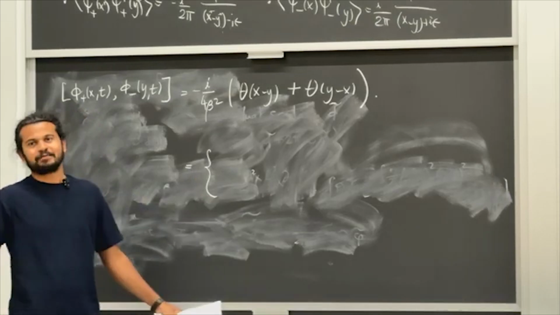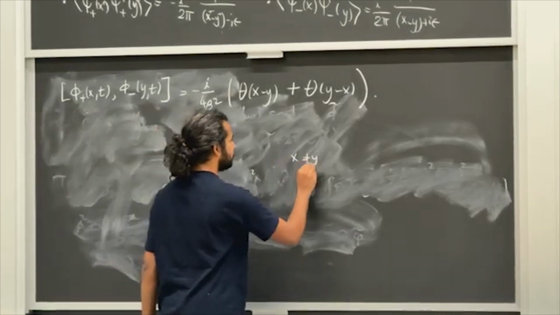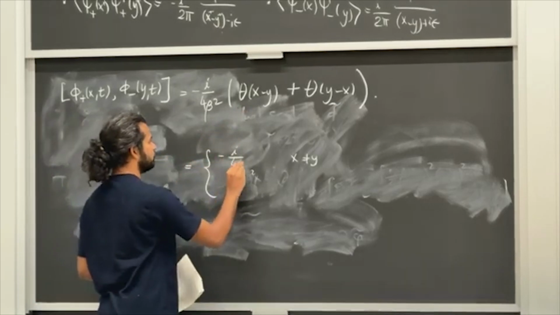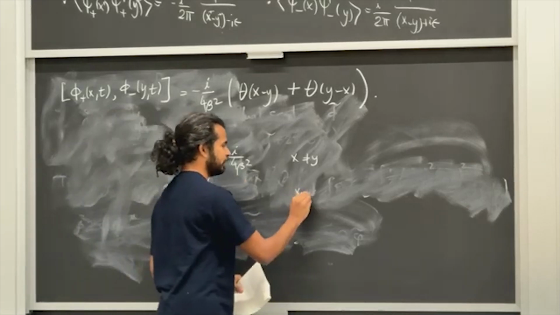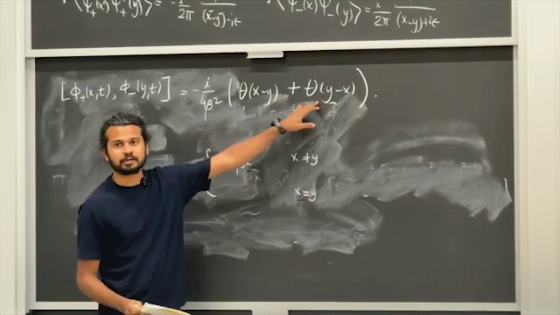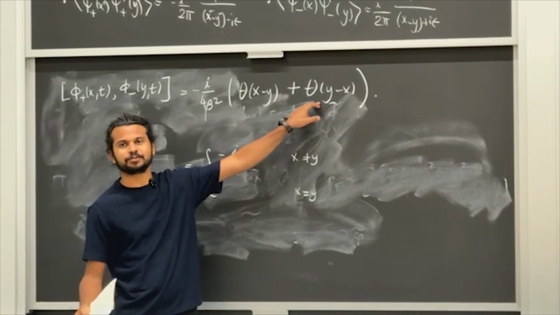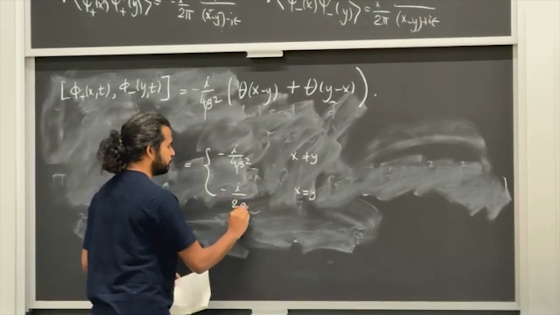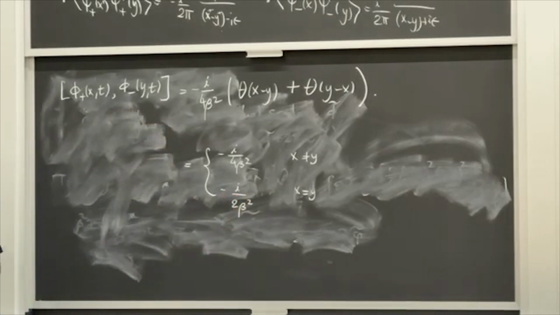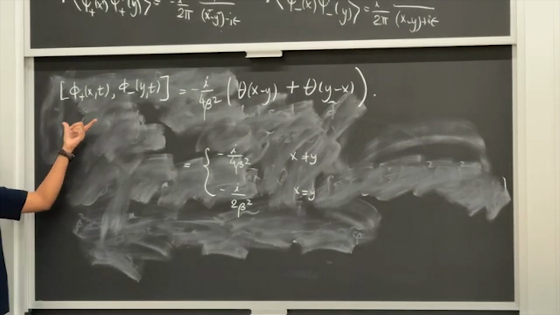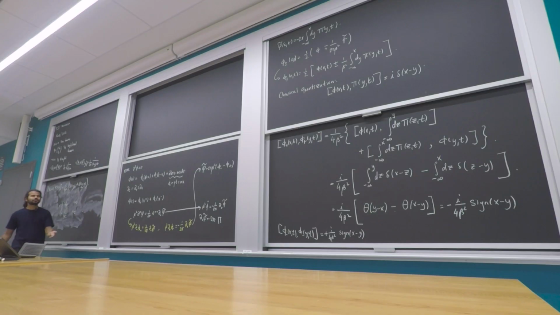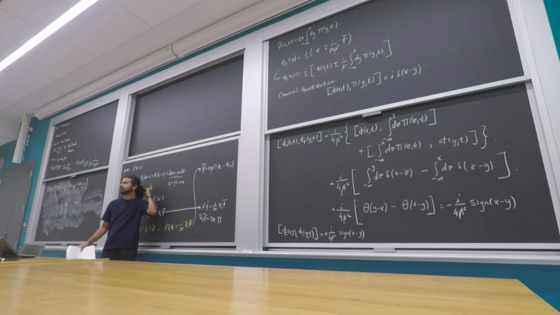So if x is not y, then this is always 1, right? Minus i by 4b square. But when x is y, both are 1, or if you define theta 0 to be 1, both are 1, so this is going to be minus i by 2b square. That's what I meant by 2 times delta. Right. So our naive expectation that the left and right movers decouple is incorrect, but we knew that from the get-go because we shoved the 0 mode in.